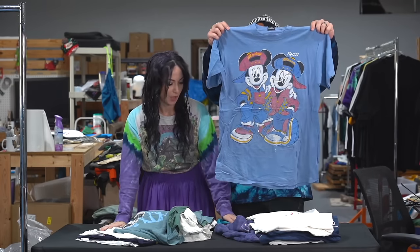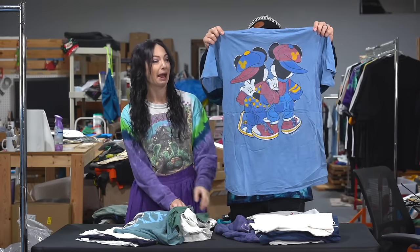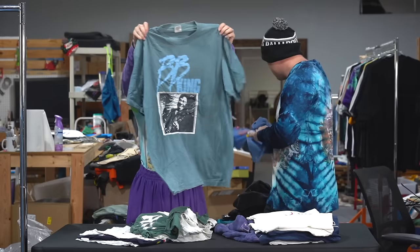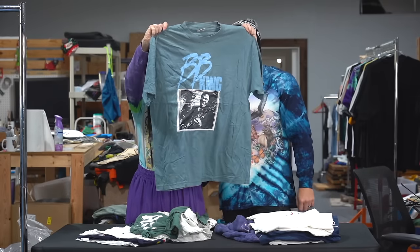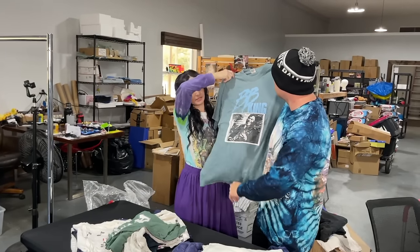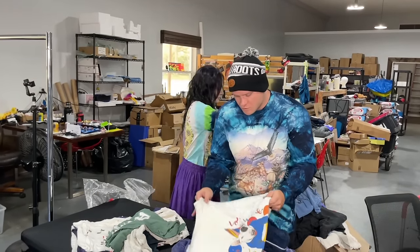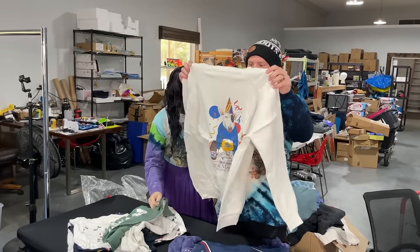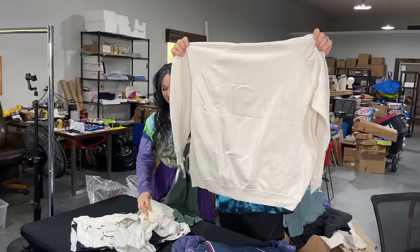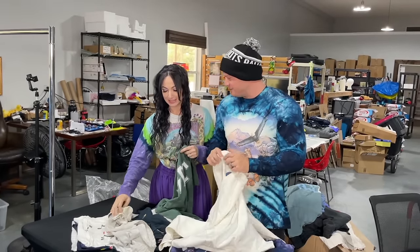90s, oh, that's a cute little back and front. Mickey and Minnie. Oh, I love it. Continuity. Boom, BB King, it's a festival, cool. 2002. Wow, that's awesome. Ooh, little Spuds. Spuds McKenzie. Oh, you're going to be real excited about that one.